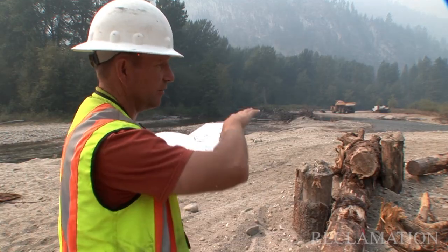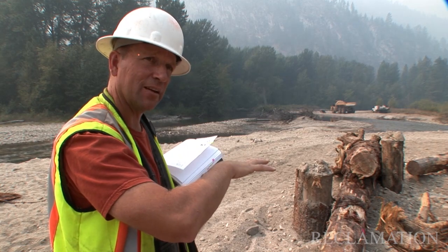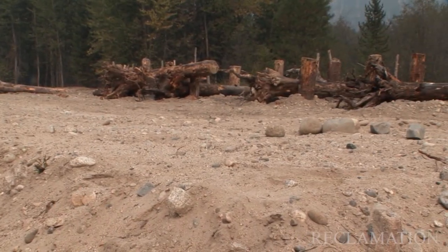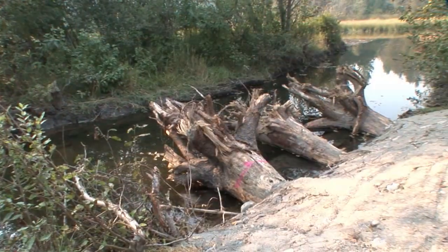We'll get a scenario where more naturally occurring wood will rack up against this structure — that's the intent. It will then delay this erosion, which we expect to continue, but it'll delay it over time and give this excavation footprint time to revegetate and naturally reestablish a normal rate of erosion here.